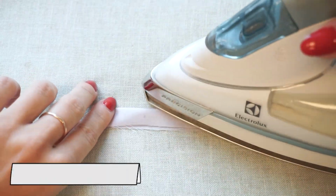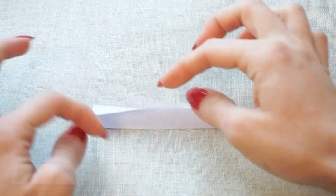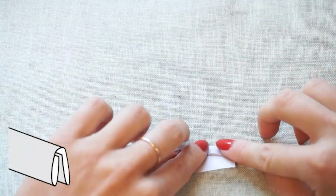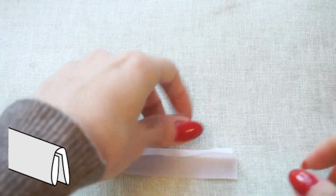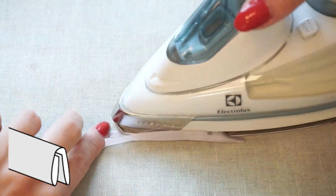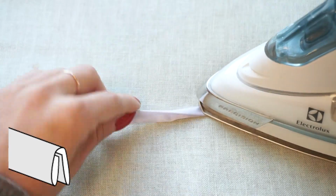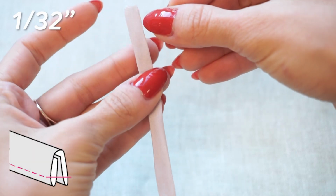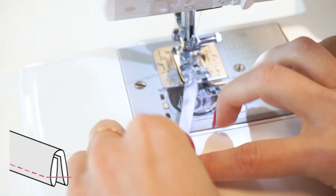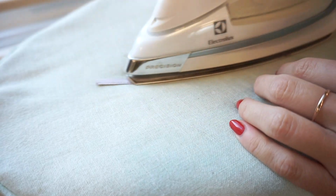Take the hanging ribbon and fold it lengthwise in half with the right side towards outside. Press it, and here you have a guideline. Fold the raw edges towards inside so they match this guideline. Now fold it again and press. Make a stitch 1 mm apart from those 2 folded edges. Press it again because probably the sewing machine has made it wavy.